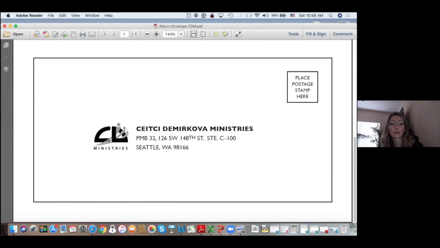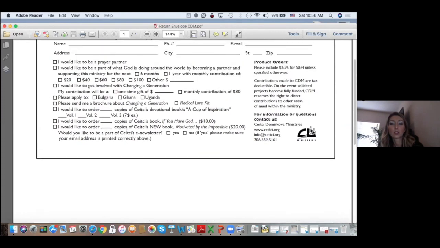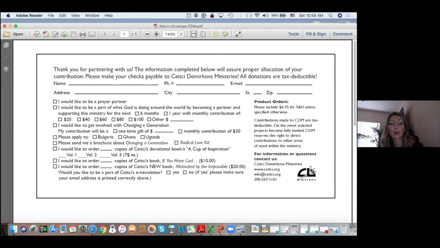And then we included it within our newsletter mail outs so that a person who wants to donate doesn't have to look for a different envelope. It automatically pulls up our envelope and sends it to us. And we have the different categories. You don't have to make it this complicated with this many categories. I just have a lot of things that I'm promoting, so it's all included on there.